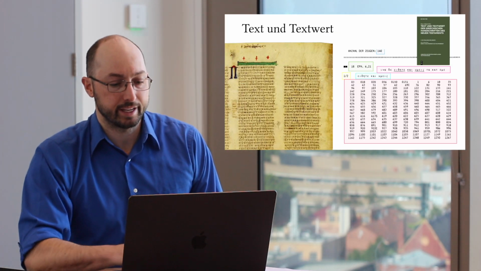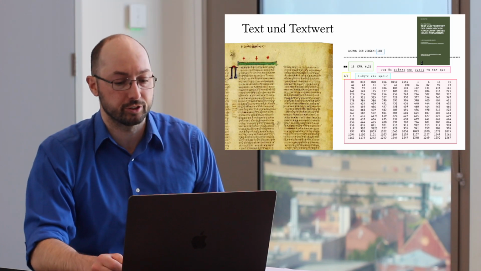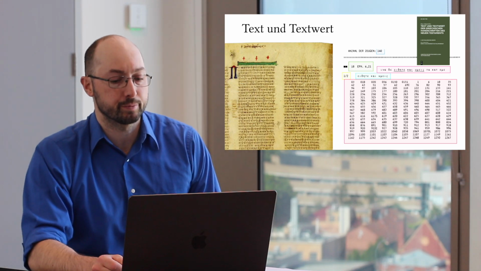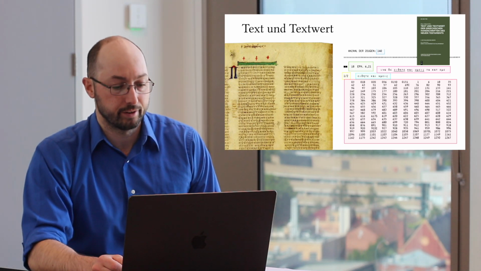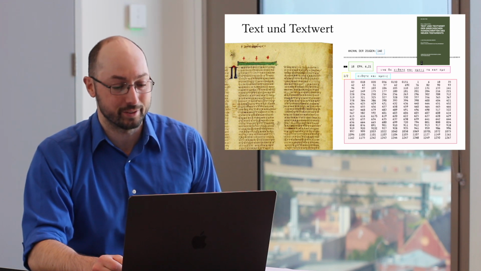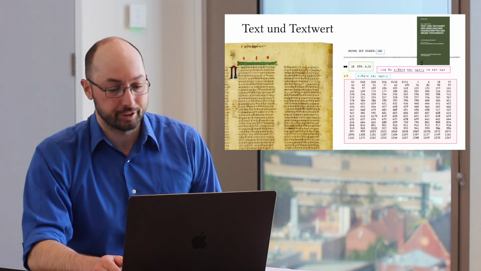The second example is text and textvert. Over the last few decades, scholars have come up with hundreds of test locations in the New Testament and tried to look up every single Greek manuscript and see which variant readings are written. The results are printed in many very expensive volumes like this. This is an incredible data set, but it's currently locked away in printed form.